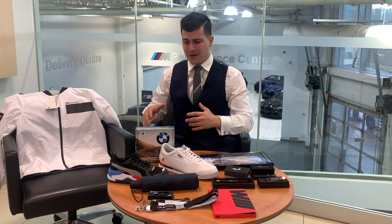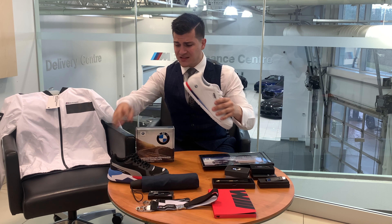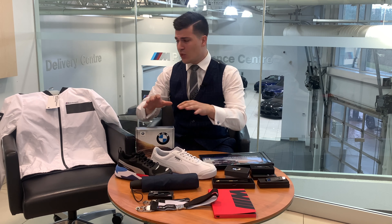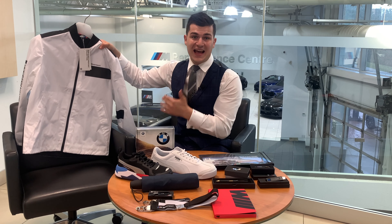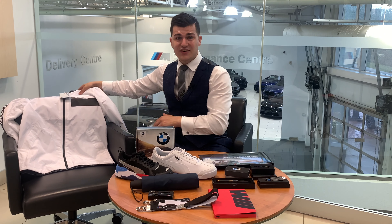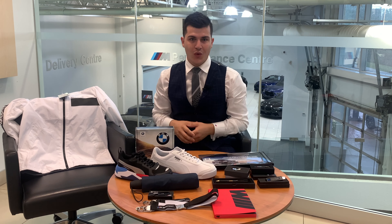The next item up is a pair of shoes — any size you want, female or male, doesn't matter. Which color combo do you want? Puma shoes, Puma BMW shoes, either one you want. Or the BMW M Motorsports Springtime Jacket, which is fantastic for the summertime on chilly mornings when there's a little bit of a breeze. Any size you want, female or male — everything will be custom to your size once you win.